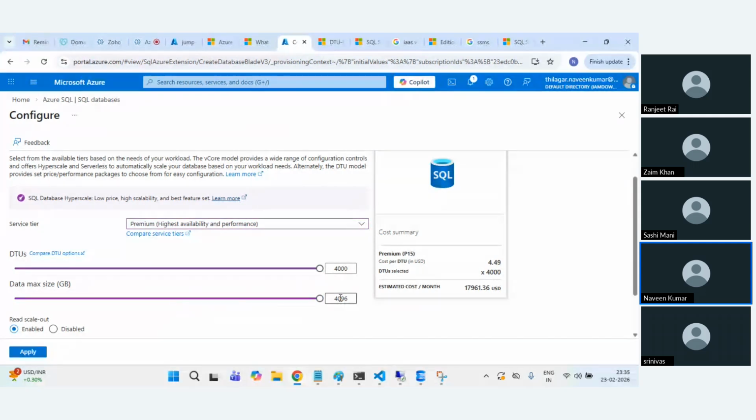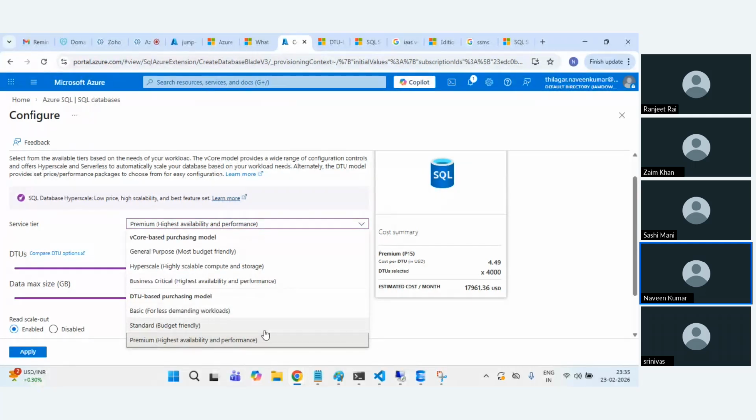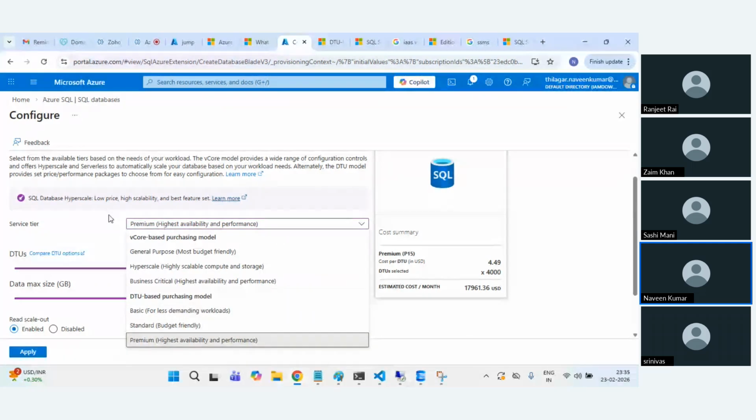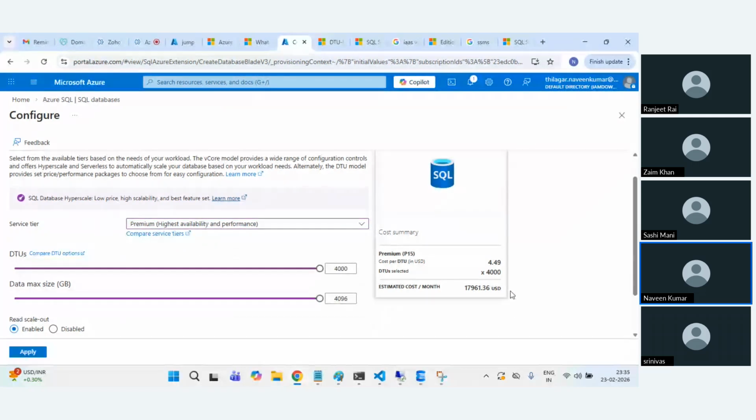So why this is important is, let's say you are creating a database and you know your data volume is going to be more than 4 TB, then you should not be going with any of these options. If it is less than 4 TB, you can still think about it, though there are other considerations which you have to keep. But if it is within 4 TB, you can think of going with DTU and see what cost it takes for you to go with this setup. Again, 4 TB is max. If you are okay with 1 TB, and it is just 1 TB, you can still go with this.